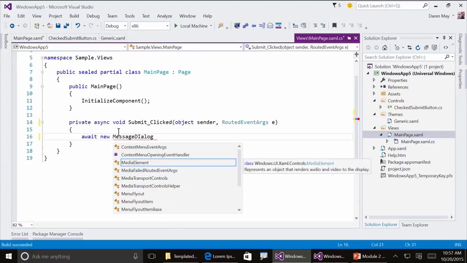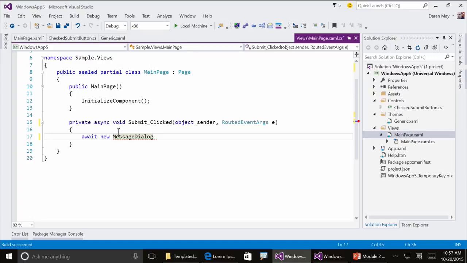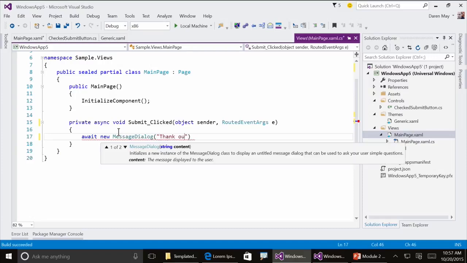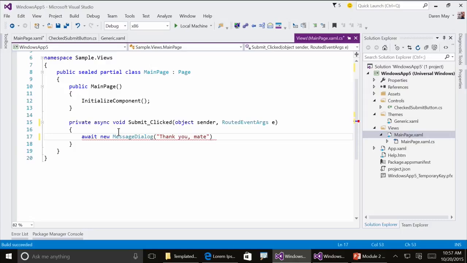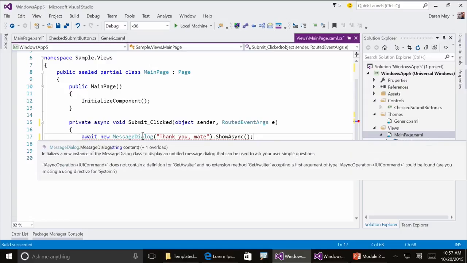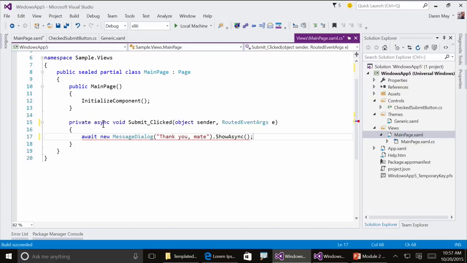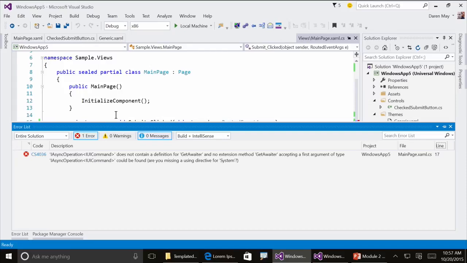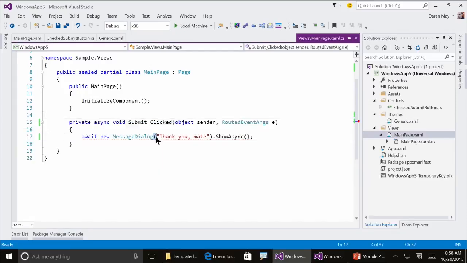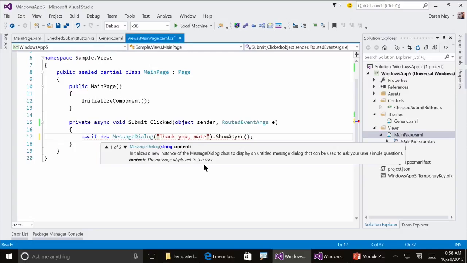All right, so let me just do a MessageDialog with a capital M, lowercase i. Add the using for that. It's going to be thank you, very courteous. Thank you, mate. Right? That's so you feel comfortable. Yeah. And now we're speaking English. ShowAsync, and wait a minute. What? Of all the things to get wrong. What did I do wrong? You pass in a string, and there's an awaiter. There's async. I pass in the string to MessageDialog and there's no way to show async.